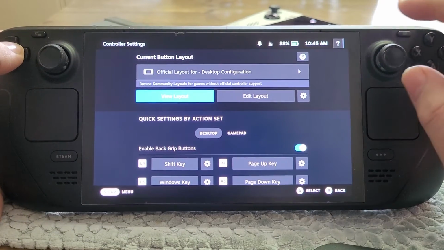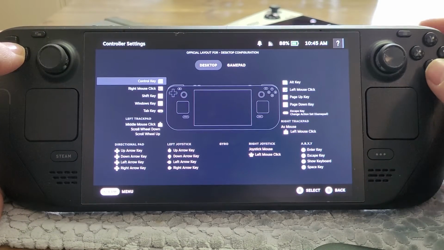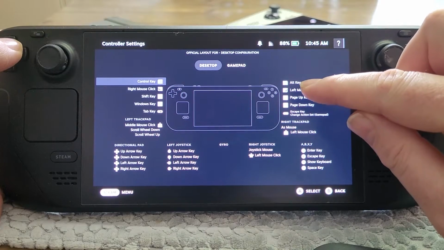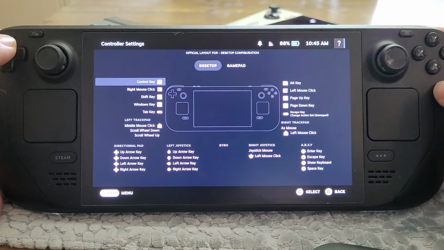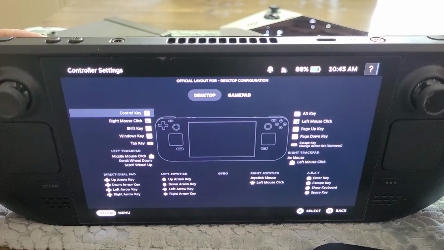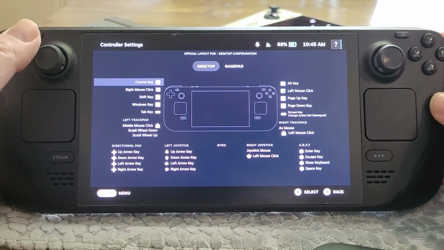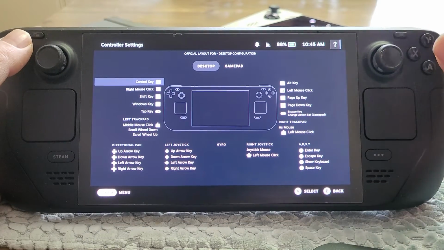Now, if we view the layout to start off with, what we should be able to see is that at the moment R1 is the Alt key, that's the shoulder button, as I would call it, and R2 is left mouse click. So that's the problem.